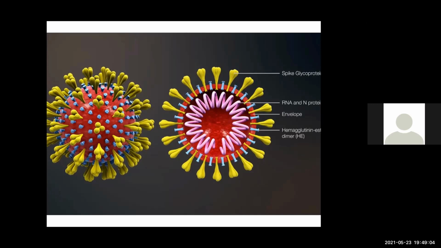Okay, so that's the basic introduction about the name and the structure. Now you can see this genetic material that is around. This is RNA. And then you can see this outer capsule covering this RNA. This outer capsule is actually made of lipids and proteins. That is why there is the advice that when you wash with soap or alcohol, that can kill the virus, because it can dissolve this lipid protein membrane.